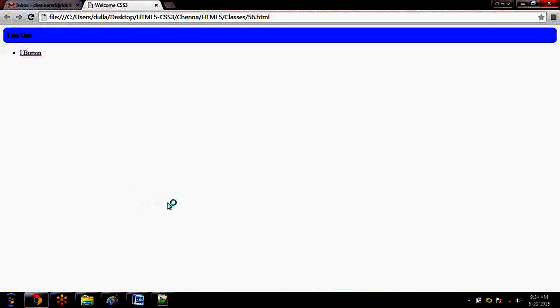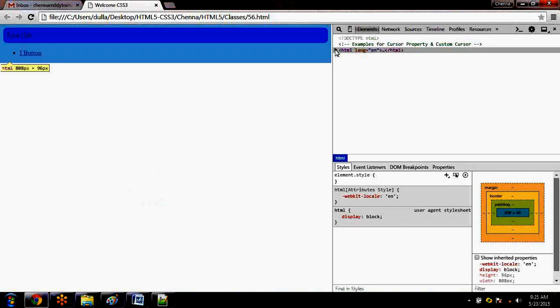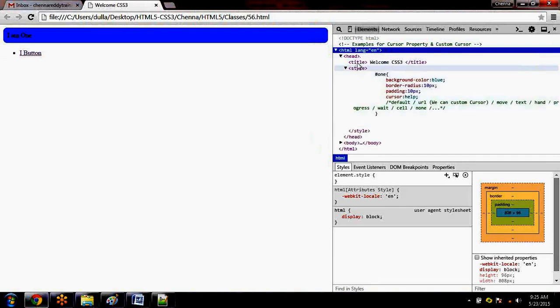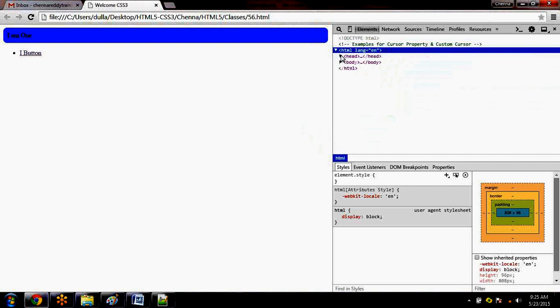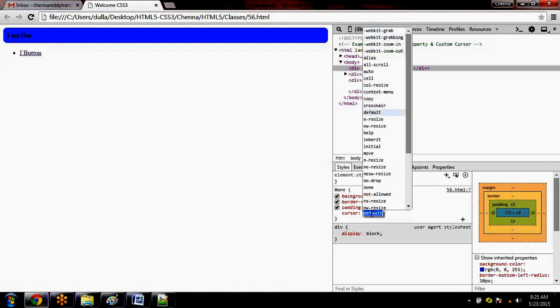This is how you can use existing cursors. Like that we have some other properties. Some of them can be applied to some elements, and some cannot. Right now this is a text kind of thing. So for text you can apply it; I need to go to the body. Right now it is cursor help. There are so many options, look here. Cell and others you will be using on cell phones. Help, I just now told you.